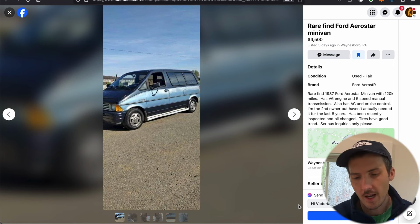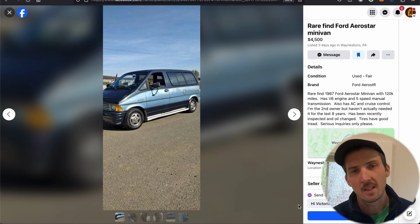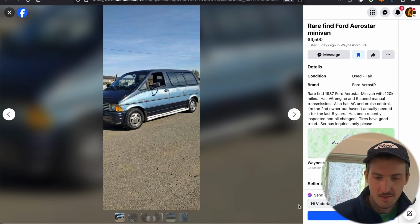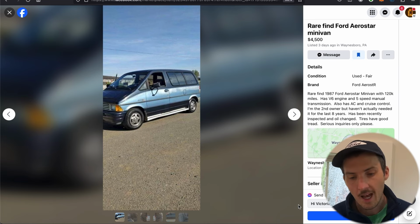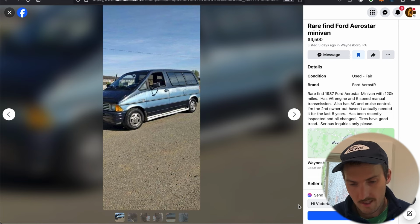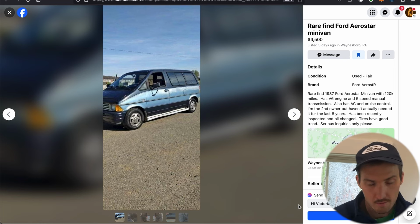That's kind of funny too. It's a funny turn of phrase: the vehicle has been oil changed. We oil changed the vehicle. Usually we'd say inspected and has had the oil changed, but this is the passive voice, something like that. The whole vehicle has been oil changed. That would connote that anything considered an oil in the car has been changed. I'm guessing this is just the engine oil, but I digress.